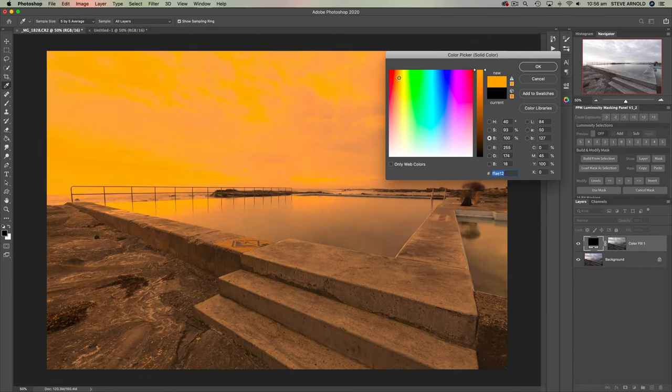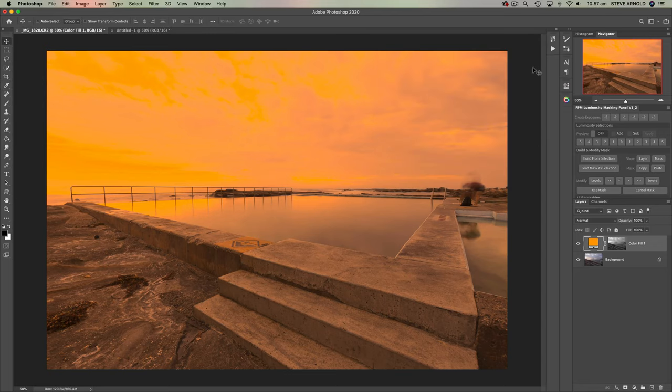And you want to pick a color that's kind of orangey, up in this top left corner, not too far into the reds and not too far into the yellows. So roughly around about here is probably going to do well. You can adjust this later, so it doesn't have to be perfect from the start. But let me click OK on that.